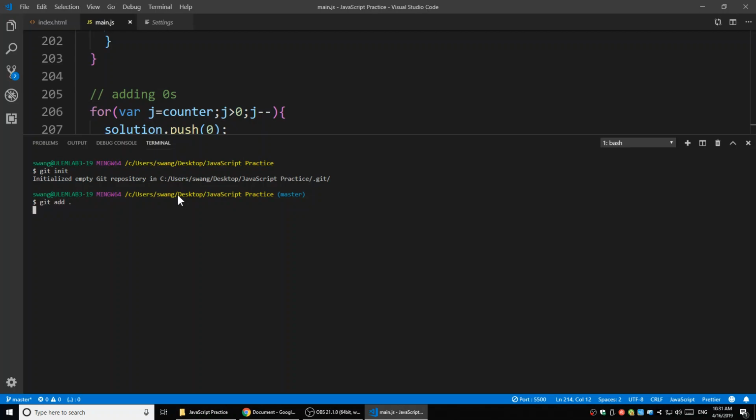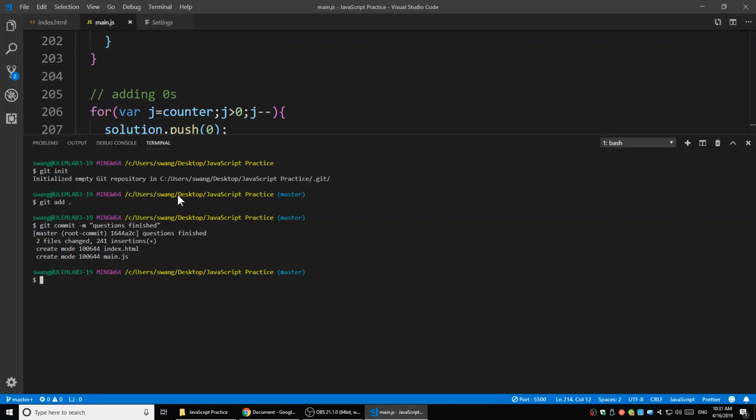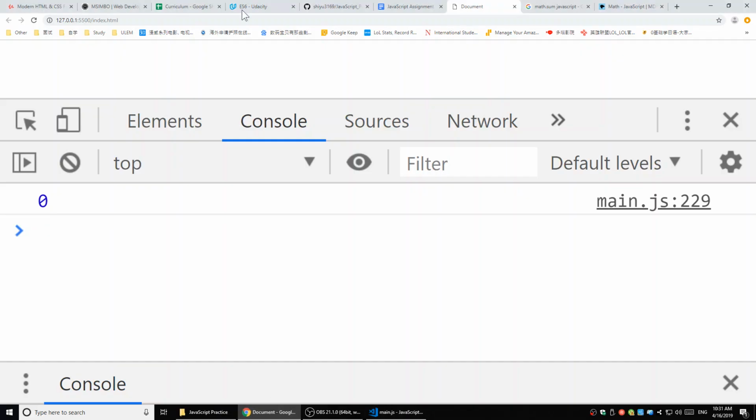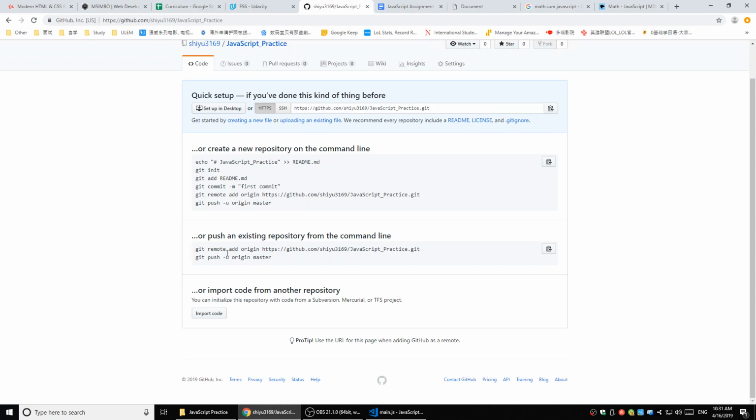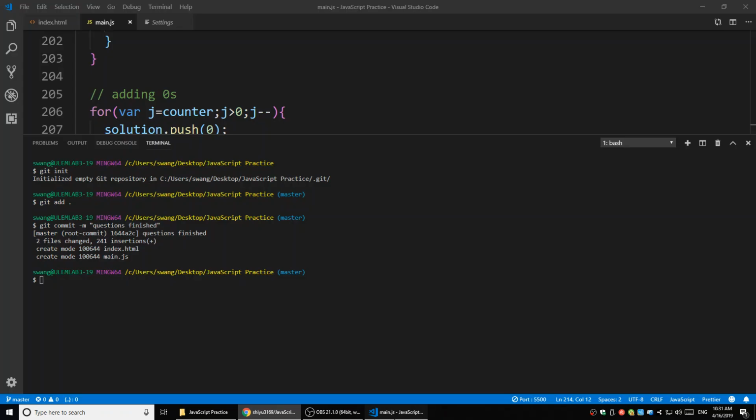Git add, git commit -m, questions finished. And copy the 2 lines from GitHub. I already created the folder before we started, right? So git remote and git push, that's 2 lines. Copy that and paste it over here.